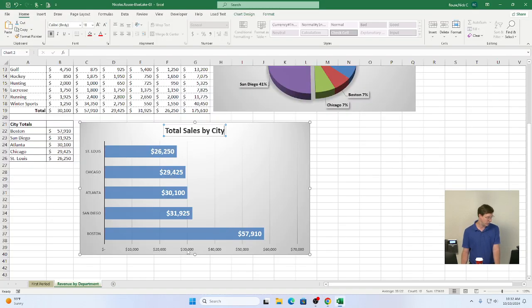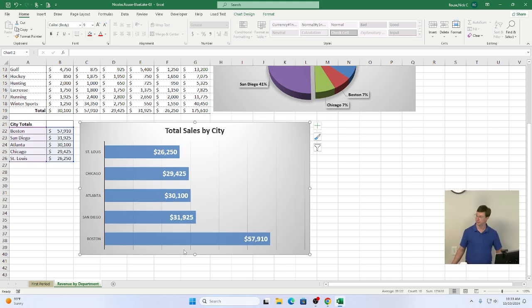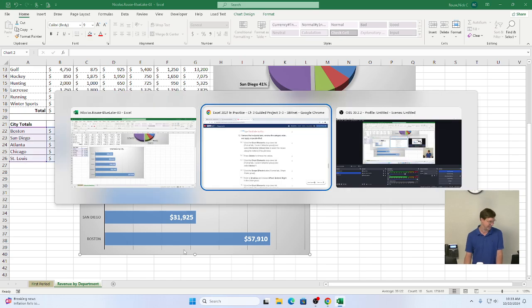Click once on one of these dollar amounts down here. Just click once. You'll notice it puts a box around all of them. To delete it, what do I push on my keyboard? Delete. It's gone. Okay. I'm liking this chart a lot better now. I mean, if it's already telling us the dollar amount, why do we need the horizontal axis? Seriously, we don't really need it. We got the dollar amounts on there.